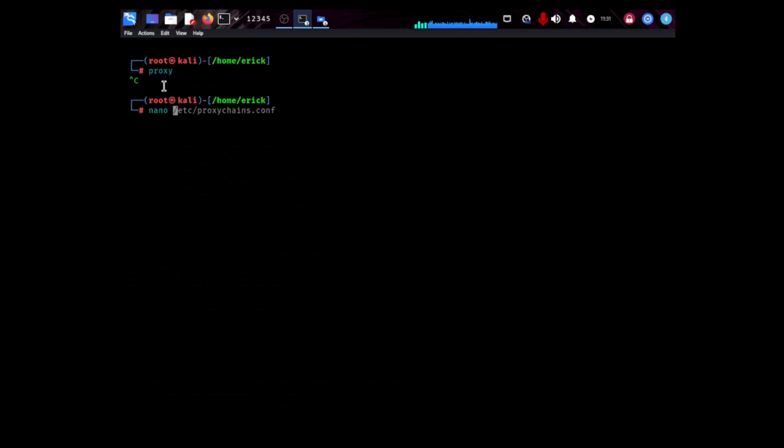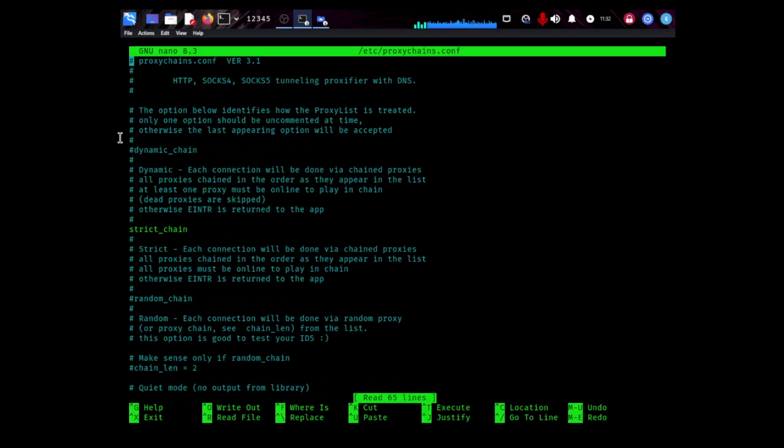Then forward slash, the path is etc, forward slash, then we use the proxychains.conf, okay, here should be proxychains, that way, then enter. Now we are here, boom.